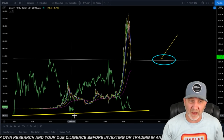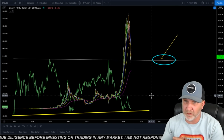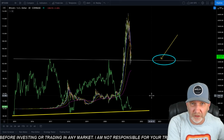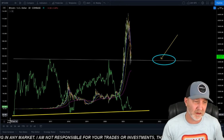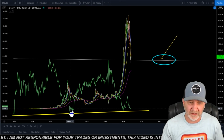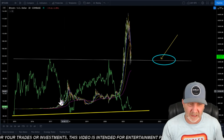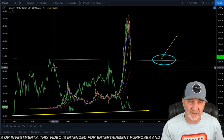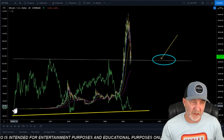Another thing I'm going to show you on the dollar, like I said, they put fear in the dollar, and in the same breath they'll tell you buy the fear, but the dollar's going to inflation, stay away. Well, the fear is in the dollar. If we watch this green chart right here overlaid on the Bitcoin, this is the DXY, the dollar index. When the dollar bottoms, Bitcoin tops.